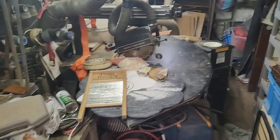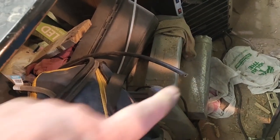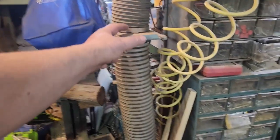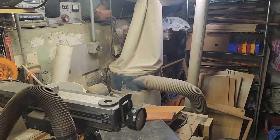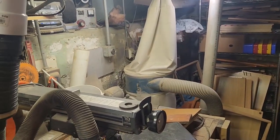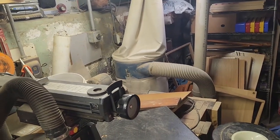So I'm having a little dust allergy going here. What else do I got? Down there, I actually do have a planer. I kind of set it up on the table saw here and work with it. I have a dust collector system, which I set up and sucks the dust into that thing. I can just voice command, turn that on. It's awesome.